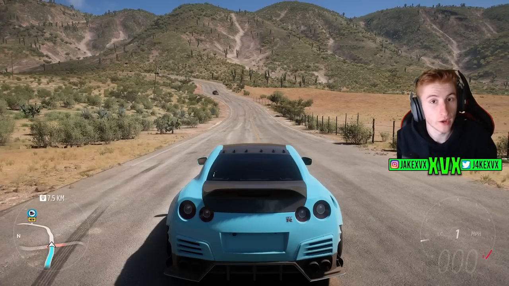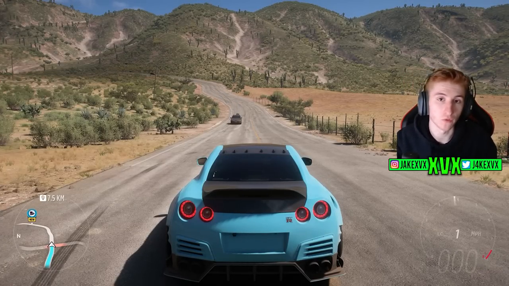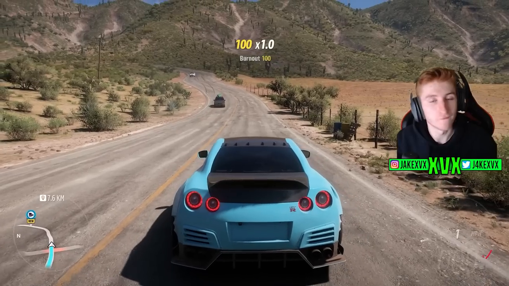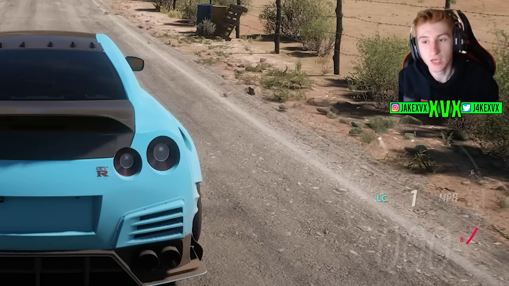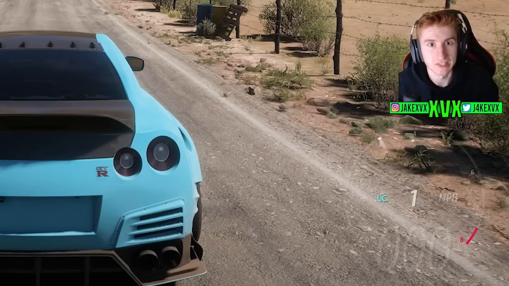The traditional way to use launch control in Horizon 5 would have been to hold the brake and hold the accelerator down and then let off the brake after the RPM stabilizes. Well, to use the now official in-game launch control, you now have to use the handbrake button and hold the throttle down, and you will see that the LC button in the bottom right-hand corner, or the LC light, I should say, will now flicker and flash to indicate that launch control is engaged.